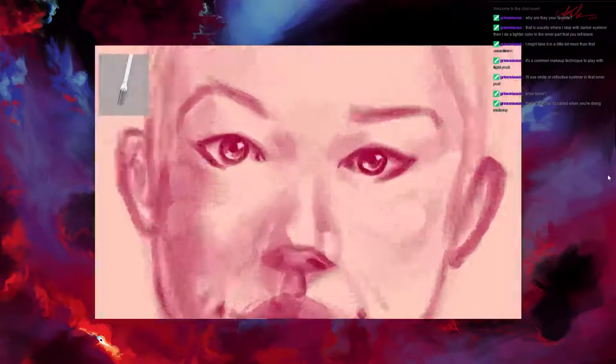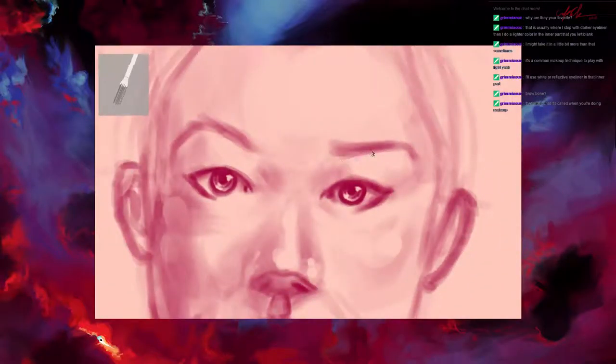Now we make our brush small and we go in and we work on some details again. I'm going to define the eyebrows a bit more. Bump that back up to 50%. Again, I'm going to keep eyebrows generally pretty angular. That looks a bit more expressive to me. It's not naturalistic per se, but keeping them a bit more angular gets the point across.